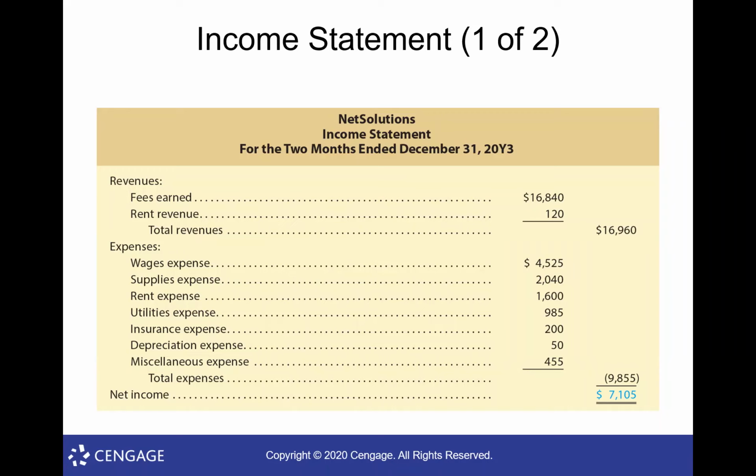Yeah, so they're a little weird, right? Their income statement is for the 2 months ended December 31st, because of the weird year thing they do. So you have to sometimes look up at the top and make sure you understand what period of time we're talking about. Was it a month? Was it a quarter? Was it a 2-month period? You could really make some wrong interpretations if you think this is just a month but it was 2 months, or if you think it was a whole year but it was just 2 months, right? So you have to be careful.